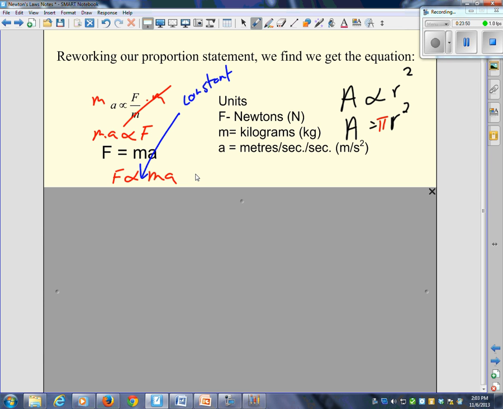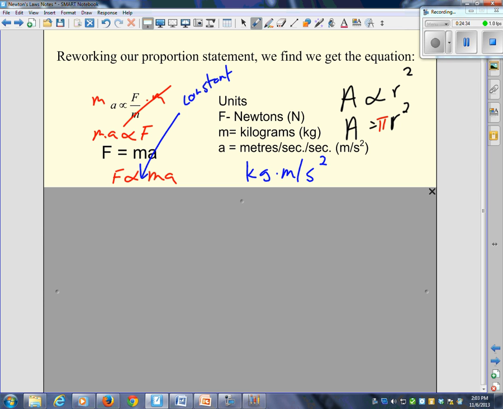Do we have any control over the units of circles? Like, what's the radius of circles measured in? Centimeters or meters or feet or whatever, right? But the area would always be like, if the radius is centimeters, then the area would be square centimeters, right? Okay, but here we've got units, mass, kilograms. Units for acceleration are meters per second squared. So when you take mass times acceleration, you have kilograms times meters per second squared. Now that's kind of a weird unit. Kilogram meters per second squared. It's hard to say, it's hard to write, it doesn't make a lot of sense.